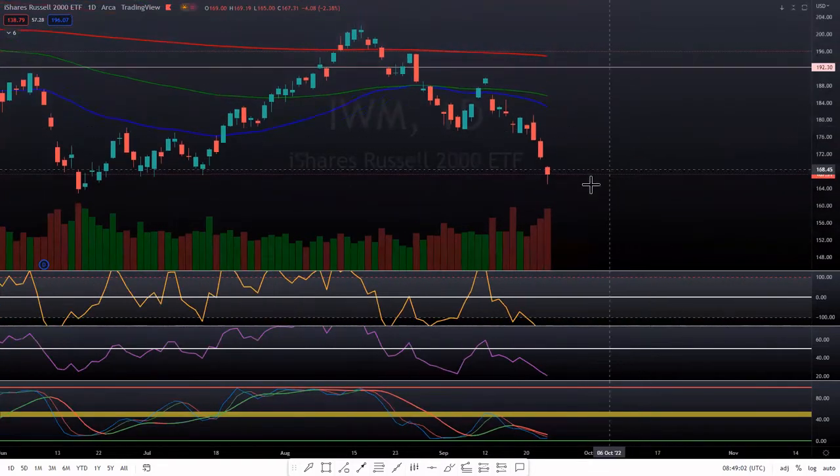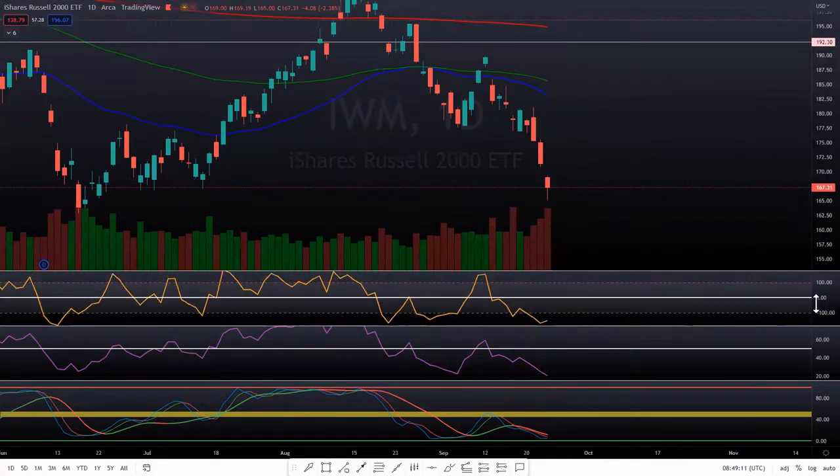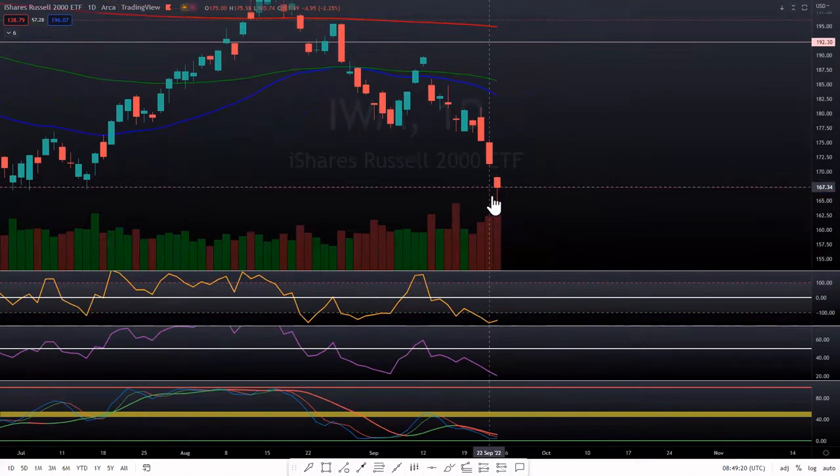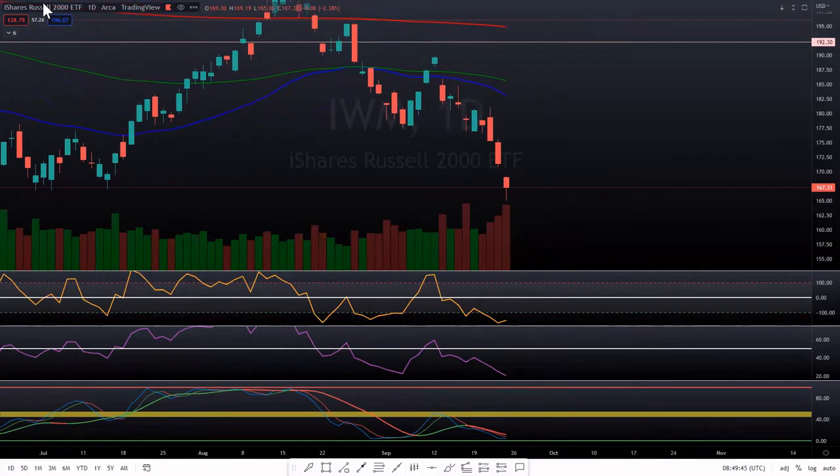So moving forward, though, this is what we have, right? We have a pin bar here. We have a hammer candlestick pattern here with high volume, right? But as you can see here, the CCI, the commodity channel index, is hinging a little bit up, right? We know that this candle here is an indication for reversal. And with the CCI actually trading a little bit upward, that leads us to believe that we should definitely see some upside. When you see the stochastics, look at that. We're seeing convergence on the lines here, the percentage K, the first and second one, right? And once these cross, we can definitely see more upside for the IWM, the Russell 2000.